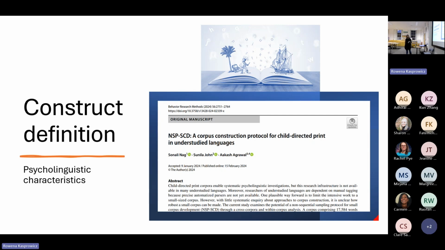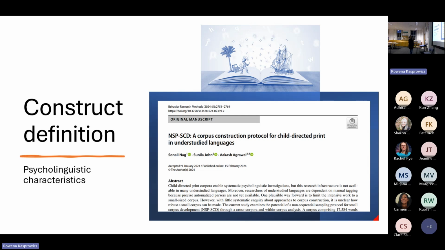The NSP stands for non-sequential sampling protocol, and really it's a small corpus development protocol. And that's taking randomly selected sentences from every book. So what we then focused on was books for children from age 3 to 10, and criteria for selecting of sentences, which were all random, and a lot of focus on what books went into our corpus. Now, child publishing in many of the contexts we are interested in are translated books, often by one translator. So you're really limiting the semantic field of these books. So we had to make very clear decisions that the number of books per translator couldn't be more than X. We could have overrepresentation of award-winning writers. So there were lots of things we had put down as our criteria, fiction, non-fiction, textbook, all of these things.